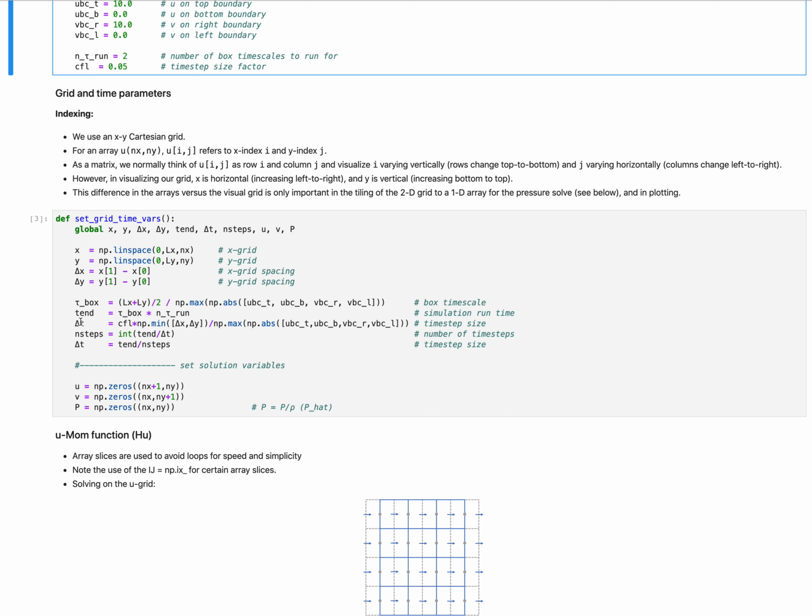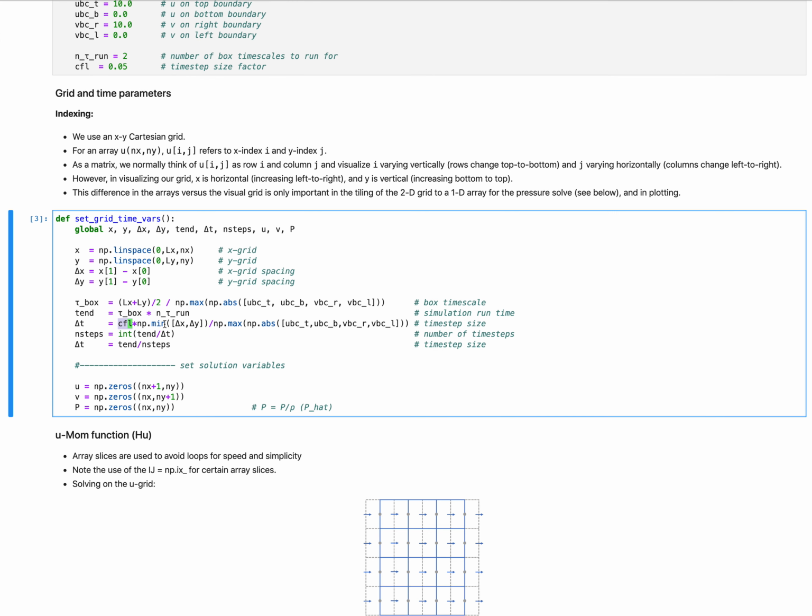The corresponding time step size will be equal to this. We'll evaluate the time step size as the CFL, this time step factor, multiplied by the smallest grid size, because we want delta t to be as small as it can be. We want to be conservative, so we want to take the minimum value. So the smallest grid size and the largest box velocity, because that should be the largest velocity found in the domain.